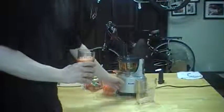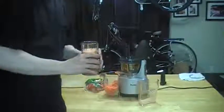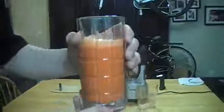Oh, and I really like, besides that, I guess it dripped right here, but pretty much no juice or anything actually gets on the body of this, so it's really easy to clean up. So here's my carrot apple juice.